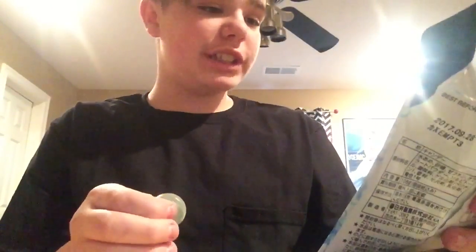Okay, so here, I'm going to read what the bag says. It says, Ramune is known for its refreshing taste and its popular soft drink in Japan. Enjoy the delicious flavor in Kasugai Ramune Flavor Gummy Candy. Okay, so here we go. It's not bad. It just kind of tastes like bubblegum, actually. That's what I think it tastes like.